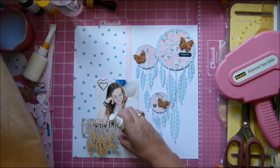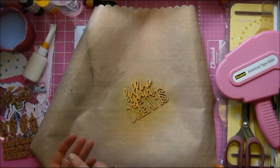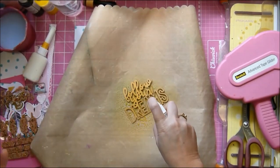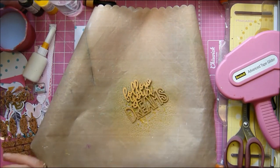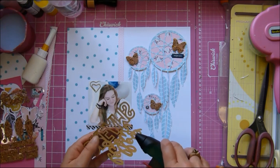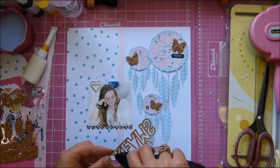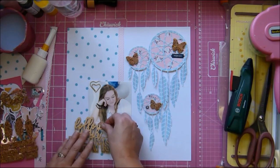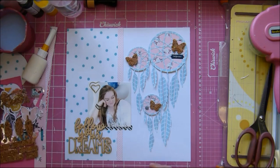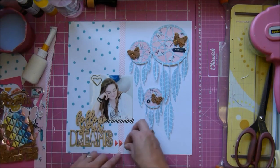I obviously like the wood title, but I thought maybe I could color it a little bit to give it some interest. My Heidi Shine is not spraying nicely at all — I think the nozzle must have got clogged up with the shiny part. I'm glue gunning my title down because I want it to stay there, and I've been dying to use that little glue pen forever since I got it. There's a bit of a learning curve — I managed to get glue everywhere.